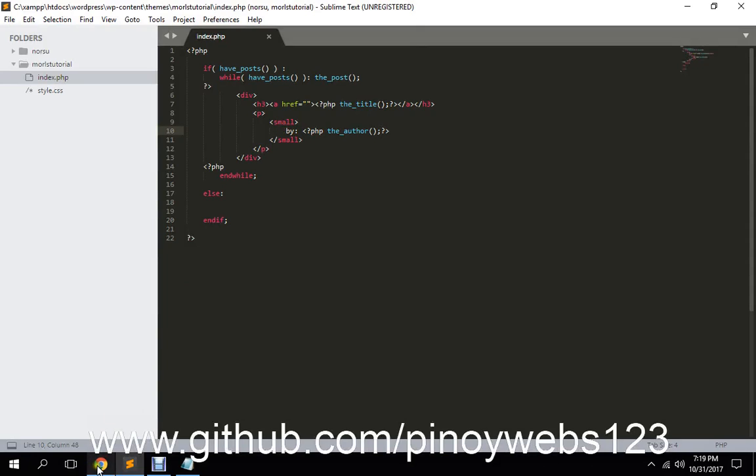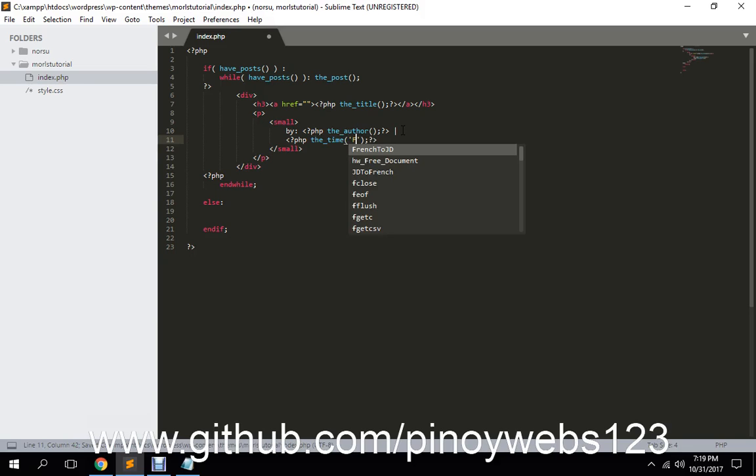But okay, we also want to print the time. We use the PHP time function with the format.